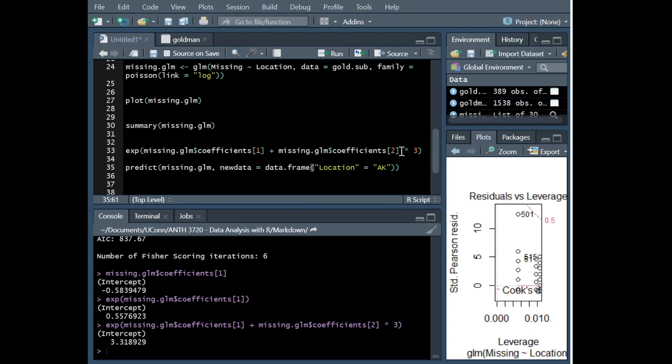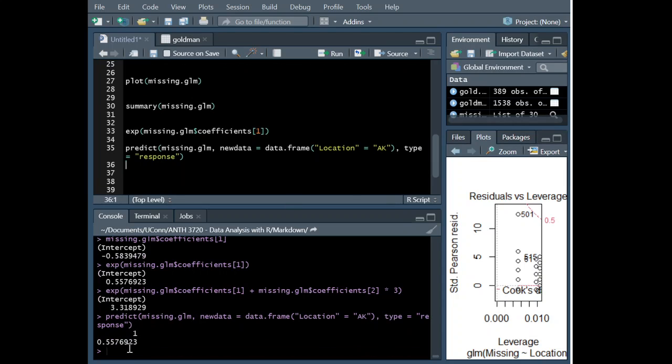This is the same thing as specifying in our equation that we want to multiply our coefficient 2 and our coefficient 3 by 0, and then just take the exponent of the intercept. Right, so if we predict over our GLM using this new data where location equals Alaska, we specify type equals response, we'll get 0.558, right? Same thing we did when we just took the exponent of the first coefficient, the beta naught, the intercept.